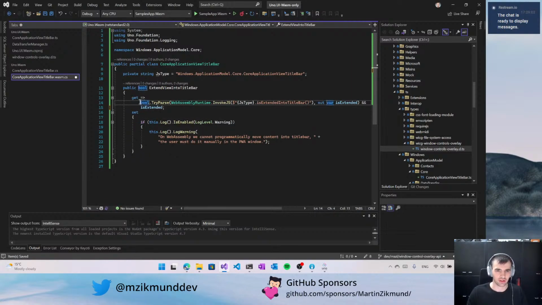So we try parse the response from WebAssembly is extended into title bar, and then if it's actually extended, we return that it is extended. So I just do this try parse to make sure that if something else is returned, like null or undefined, it is still handled properly.